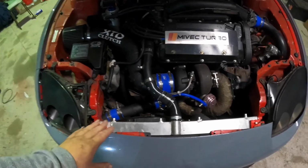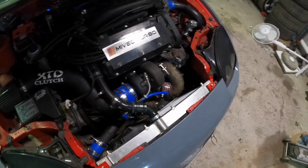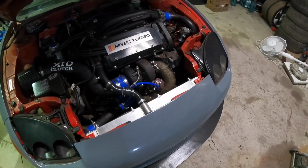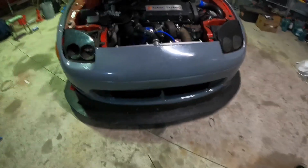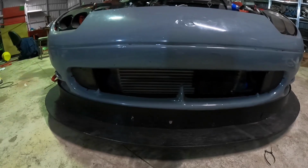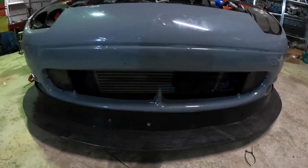The intercooler now, I don't know if you remember, but it was on quite a steep angle before. It's now standing up a lot more. It's probably only at maybe a 15 degree now, whereas before it was almost at 45. And down the front here, the intercooler itself is probably maybe 3 or 4 inches back from the front of the bumper.